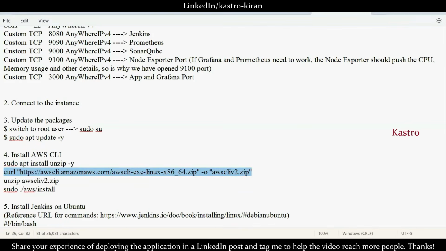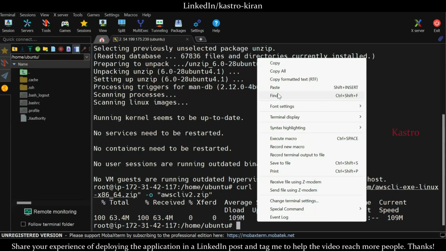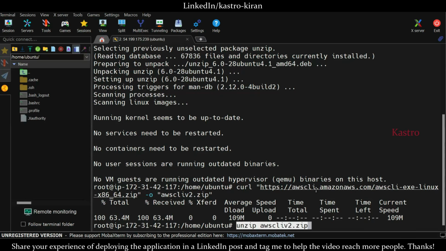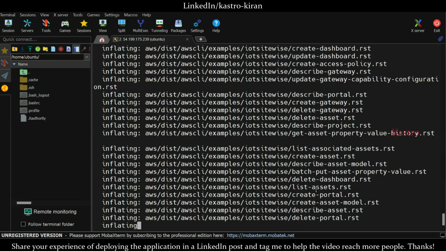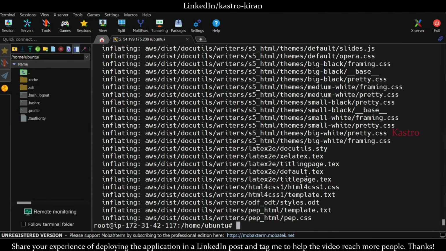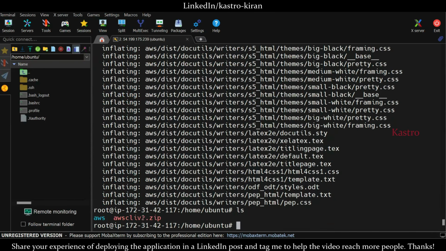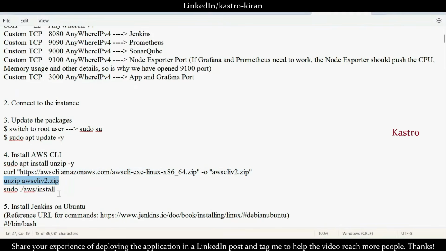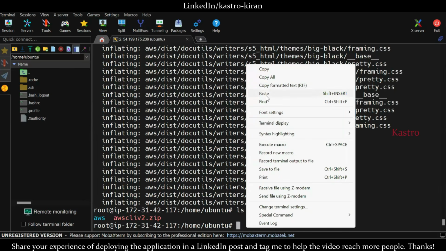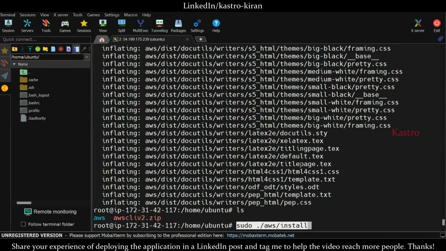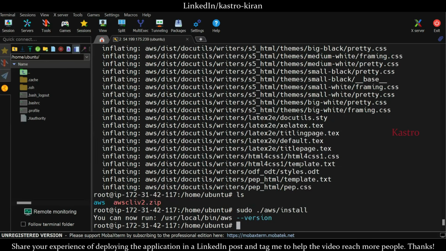And once that is done, let me also use the unzip command to work with AWS CLI version 2. That is the zip file that I am going to install. So it got unzipped. If you do ls, you can see this is the zip file and this is the unzipped folder, right? So now once that is done, let us install it by using this command, which is sudo ./aws/install. That is the command to install the AWS CLI. Now you can see the AWS CLI has successfully been installed.